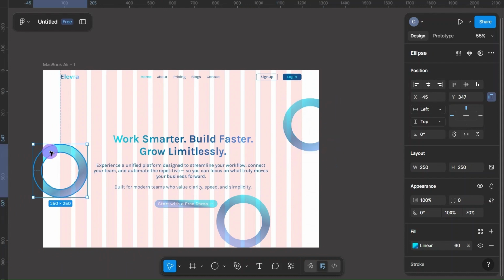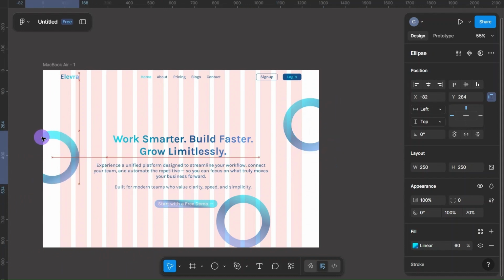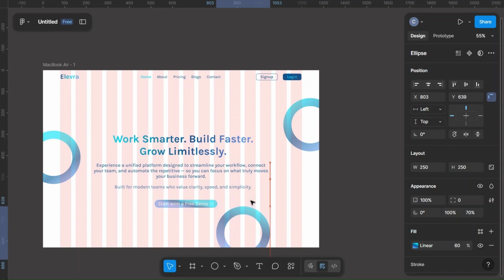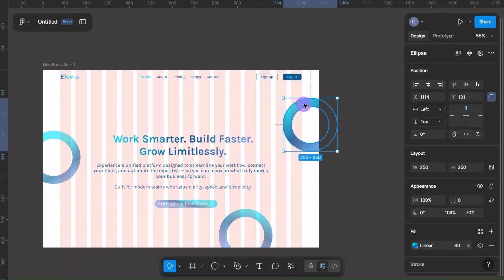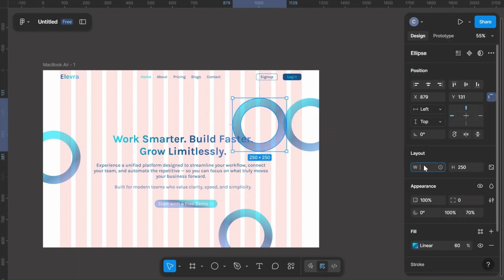Okay, or we can add more to it, decreasing its size to like 50 by 50.